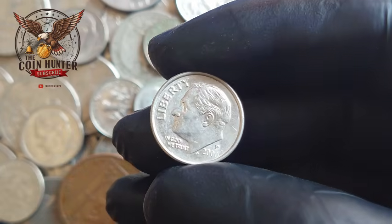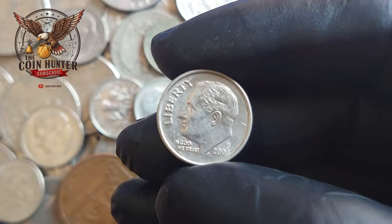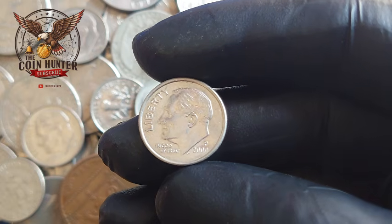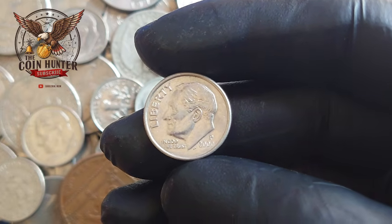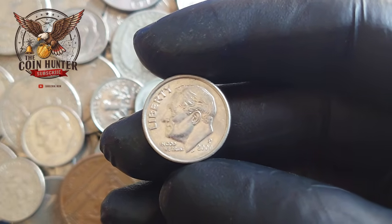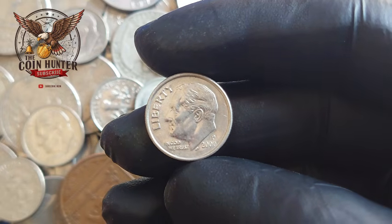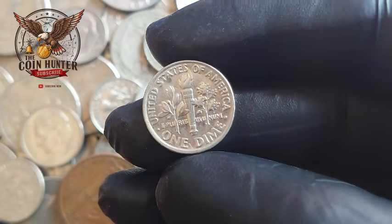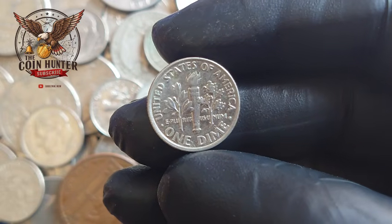When Robert took the coin to a local dealer, the dealer's reaction was so dramatic that other customers in the shop gathered around to see what was causing the commotion. And when word spread through the numismatic community about the discovery of this impossible coin, it triggered a series of events that would ultimately change the rare coin market forever.